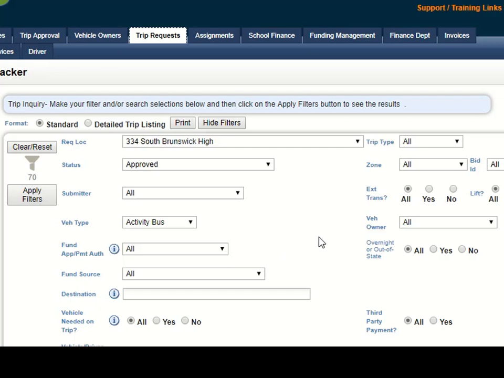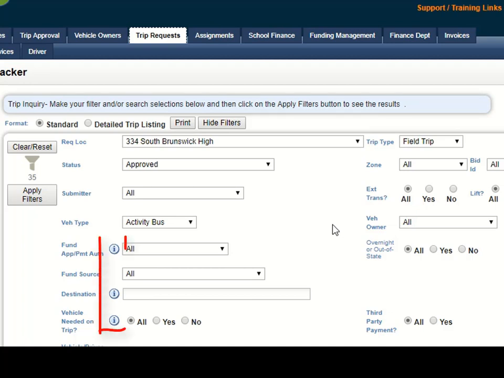In this example, it's the same number. Maybe I would like to go in and choose some that are just field trips perhaps. So I could click on the trip type again, and let me apply my filters, and that brings it to 35 trip requests. So you get an idea here of how I can use my filters and the apply filters button.